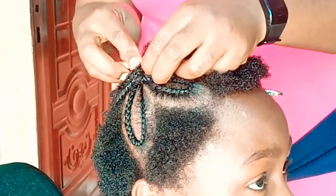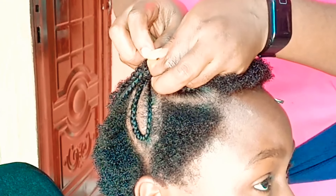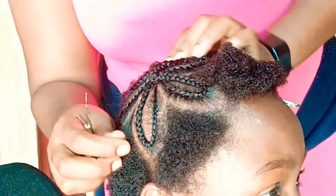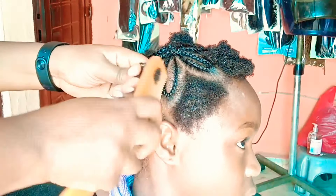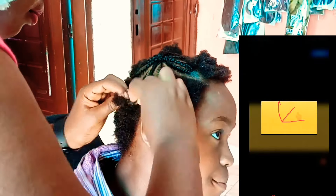If you want to take down this flower you have to fumble with the middle of the flower braid to pull out the tail. In the first video, once I was done with all the petals I incorporated the tail of the braid into a regular braid that ran down the hair. But this time I wanted it to contribute to making the center look like a knot, so I crocheted it into the middle — I just kept putting it in and putting it in.